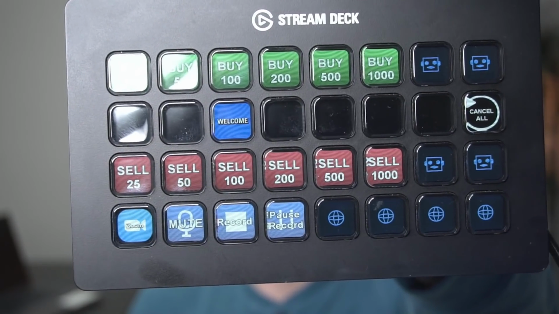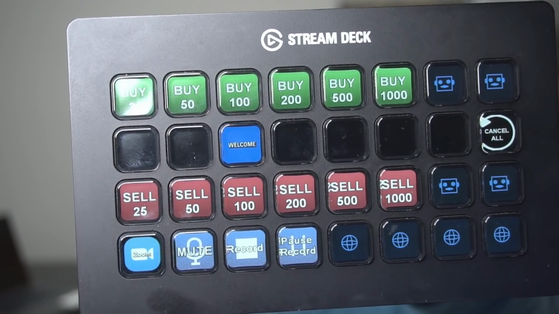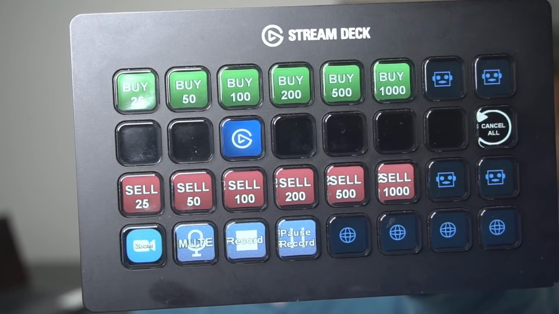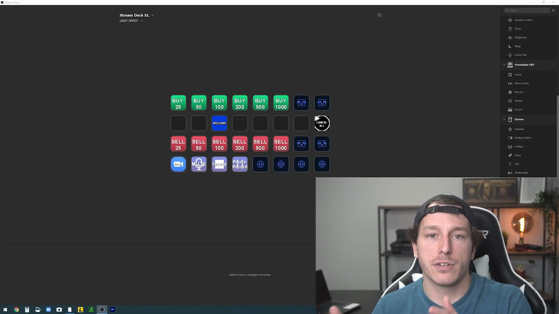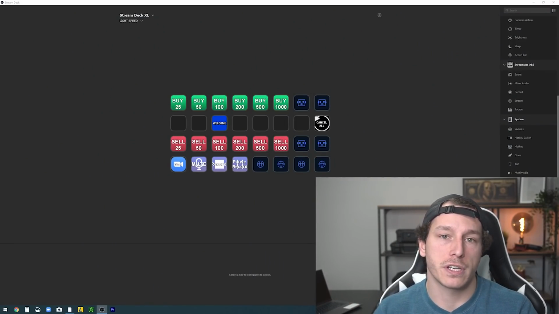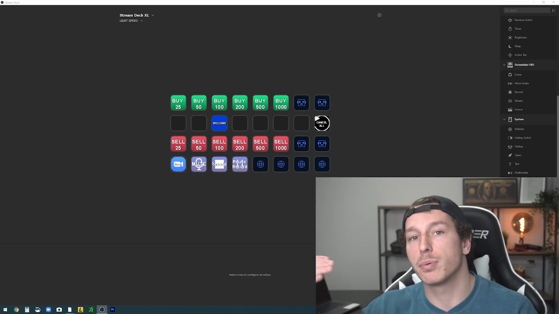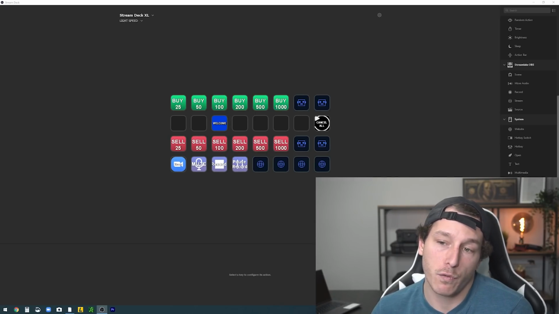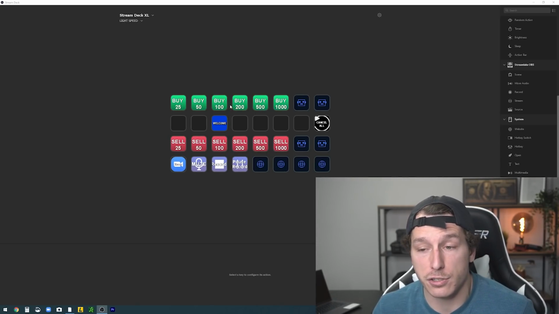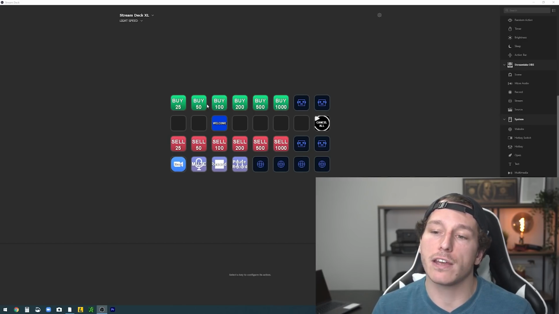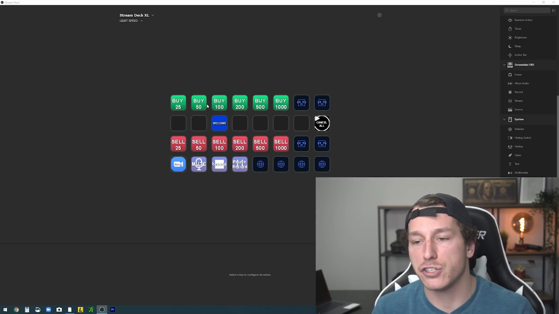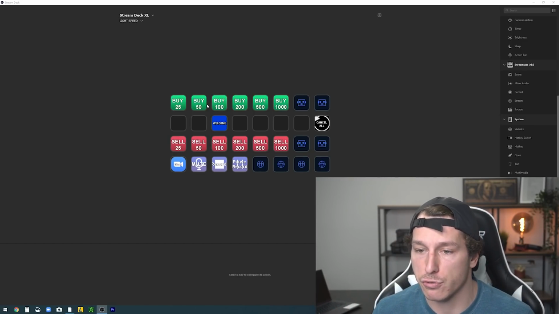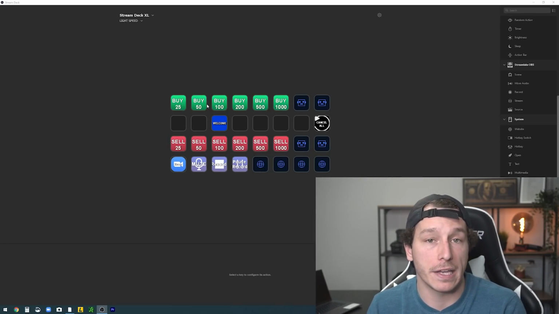So for those of you that are visual learners, this is exactly what the Stream Deck looks like when it's sitting on top of my desk. So what we're looking at here is the Stream Deck software. This is what you're going to install onto your computer after you've purchased the Stream Deck. And as you can see by looking at the screen here, I have quite a bit of keys currently used. So the way that I've gone about programming my Stream Deck is like you see on the screen, and let me talk to you a little bit about why it is the way it is.